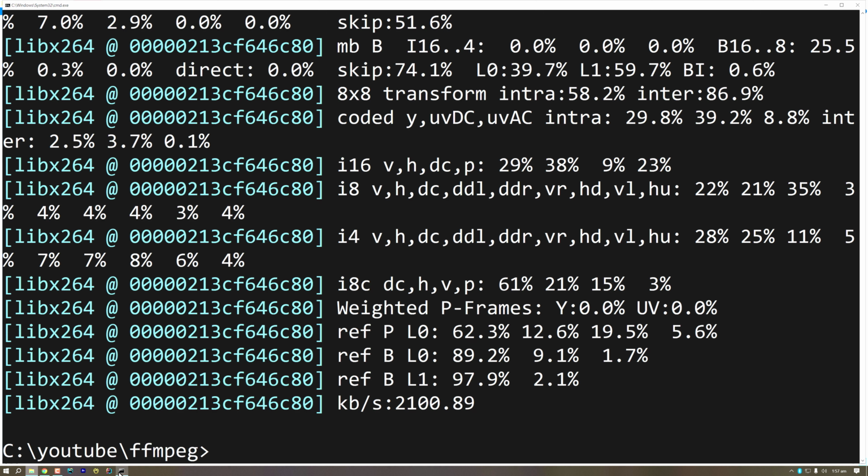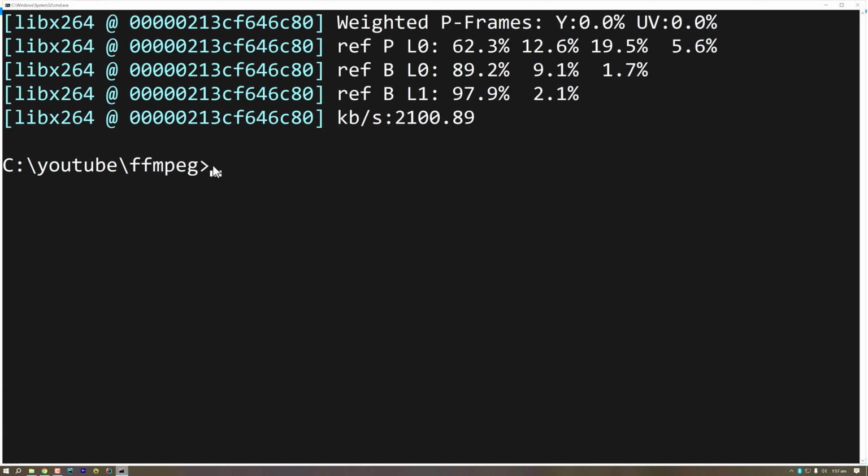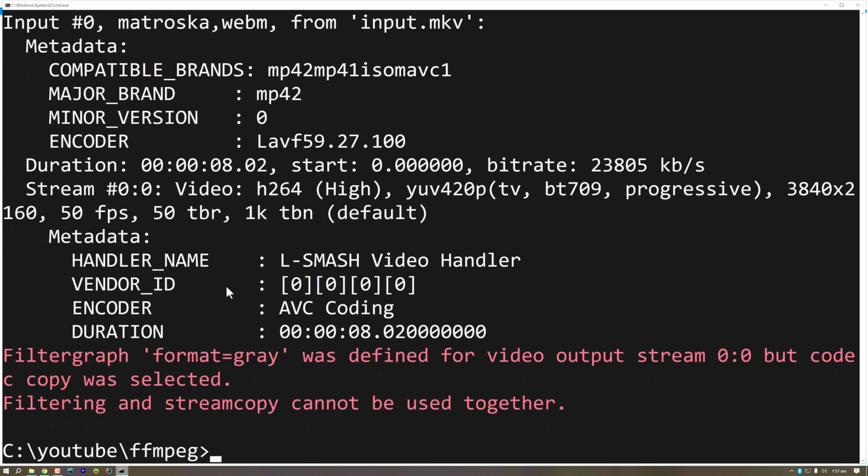So once again I'm going to my terminal and pasting the command, which I copied from ChatGPT, to make the video a grayscale video, and pressing enter. It's saying that filter graph format gray was defined, but I cannot copy codec at the same time.